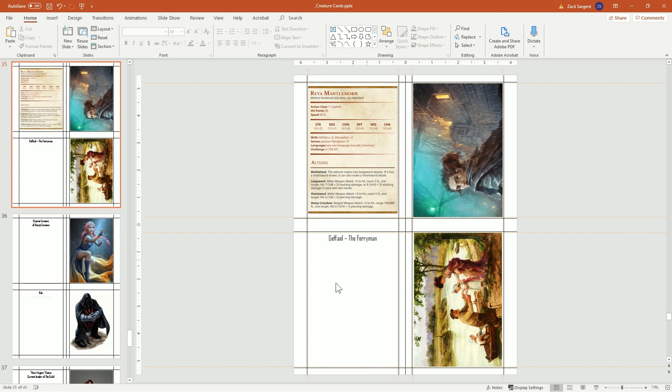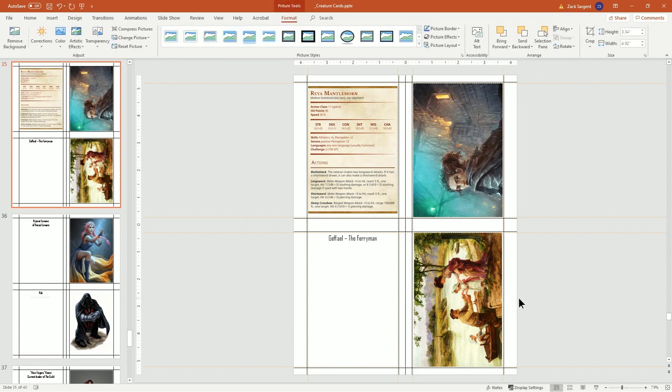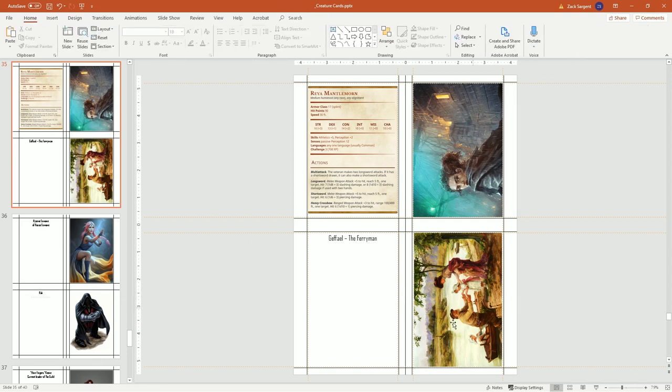So I don't need a stat block for him. He's a commoner, so he doesn't get to do much. And I don't care what his hit points or other stats are. If people start attacking him, he's going to fall over dead anyway. So now I have these two cards. Now, the way this works is I'm going to print this, and then we're going to put sealer on it. So be right back.